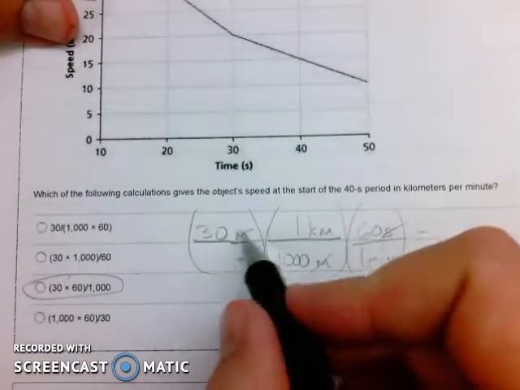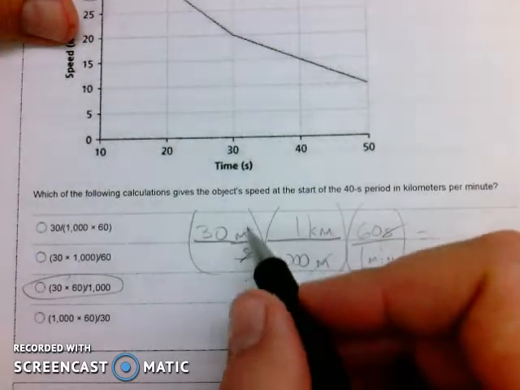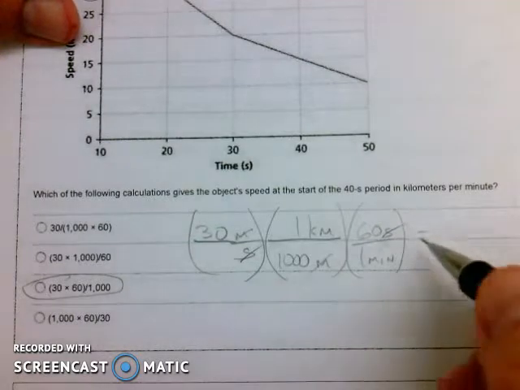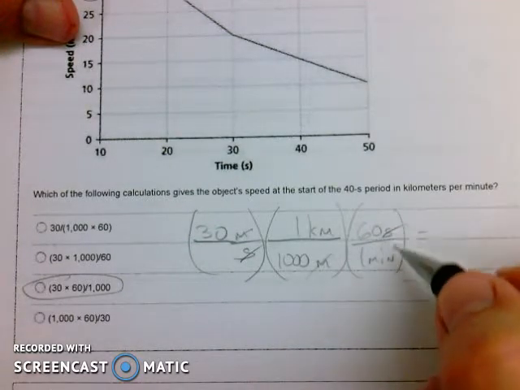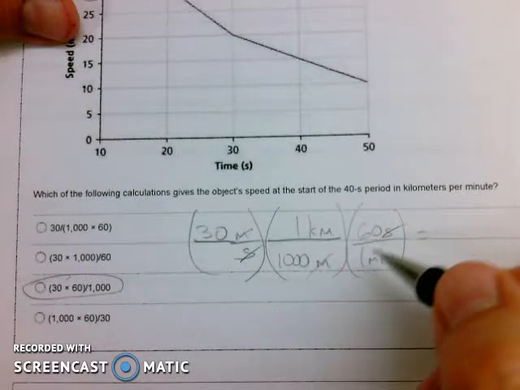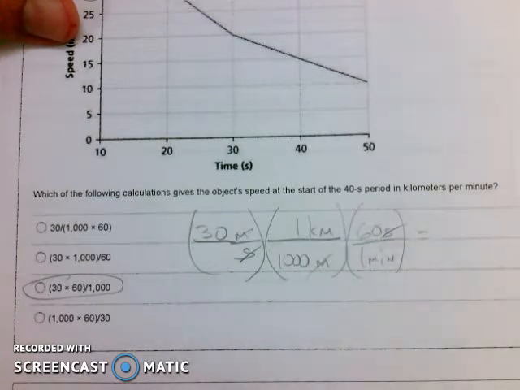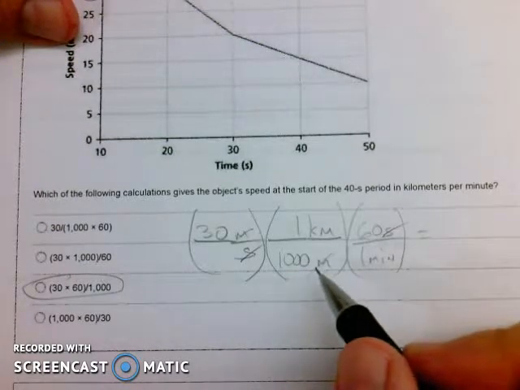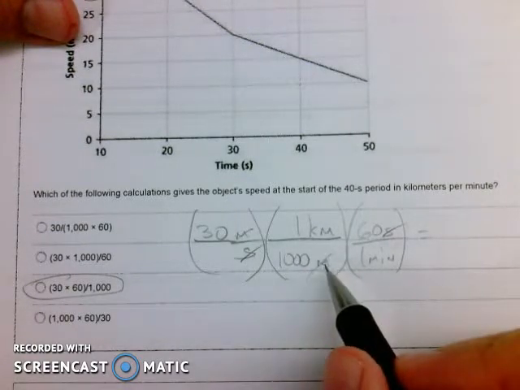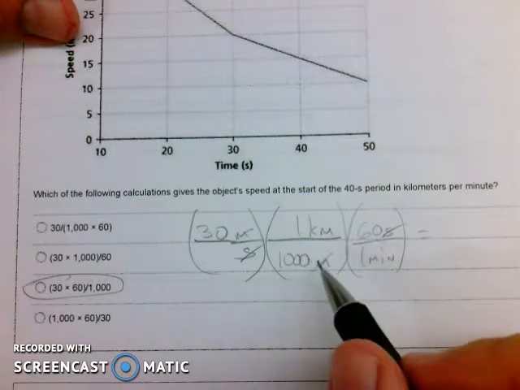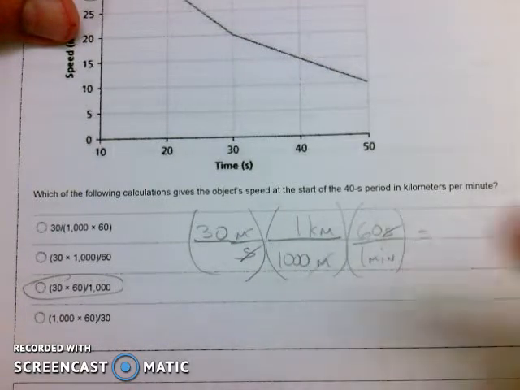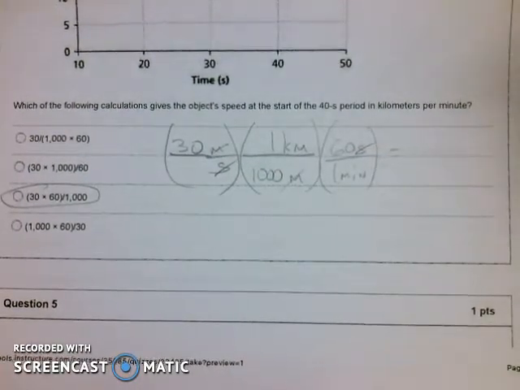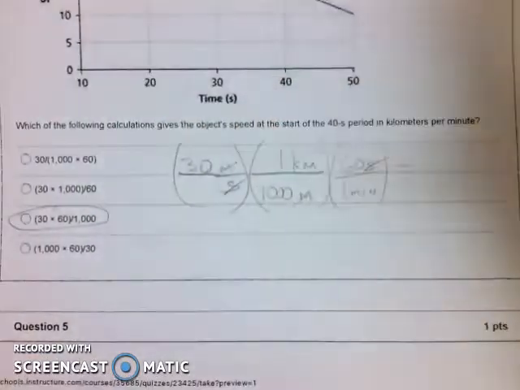Now remember, start with meters per second, meters over seconds. The unit on the bottom, to get rid of it, you need to put the unit on the top in your unit conversion. Make sure you get 60 seconds over a minute, not 60 minutes over 1 second. I see people do that a lot. Also, make sure you get 1,000 meters on the bottom because the meter is on top. Meter has to go to the bottom. You cancel top to bottom, you don't cancel side to side. So make sure you write them the correct way. Again, there's a review for these things in your notes. If you don't remember how to do this, go back and check it out.